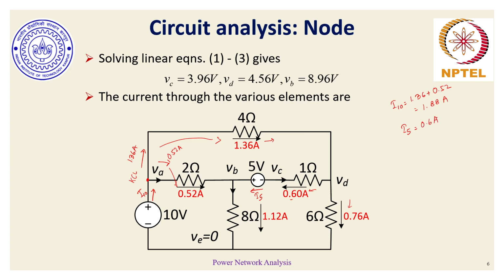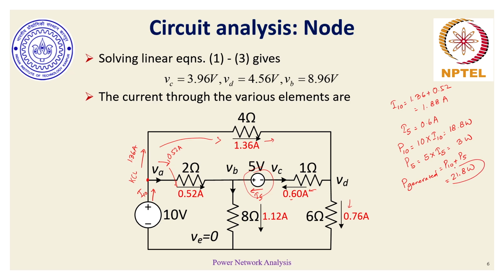And given these currents, since this is a DC circuit, the voltages are all DC sources, they are ideal independent sources. So if we want to find the power which is delivered in this DC circuit by the 10-volt voltage source, it would be nothing but 10 into I10, which is going to be 18.8 watts. And similarly, if we want to find the power from the 5-volt voltage source, this would be 5, the potential difference across the voltage source, multiplied by I5, which would be 3 watts. So essentially, real power which is being generated together by the sources is P10 plus P5, which is 21.8 watts.